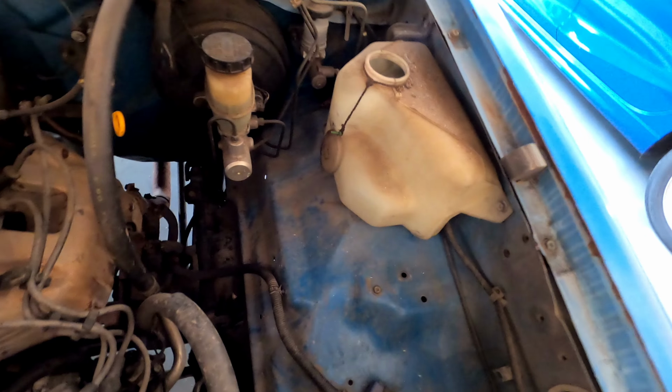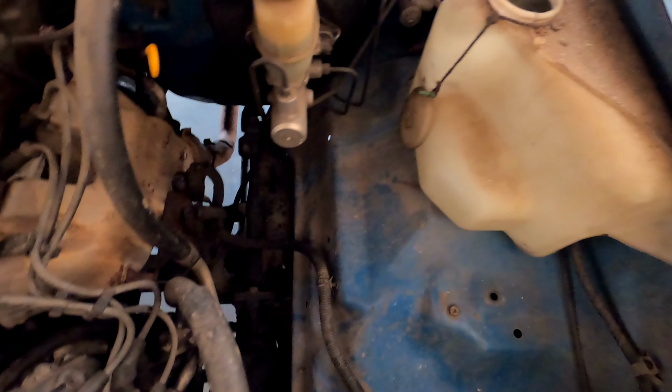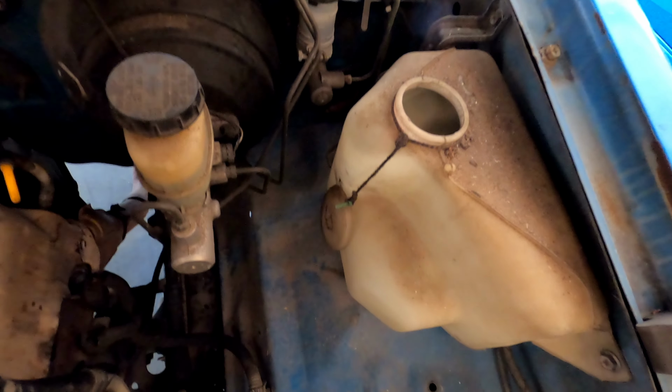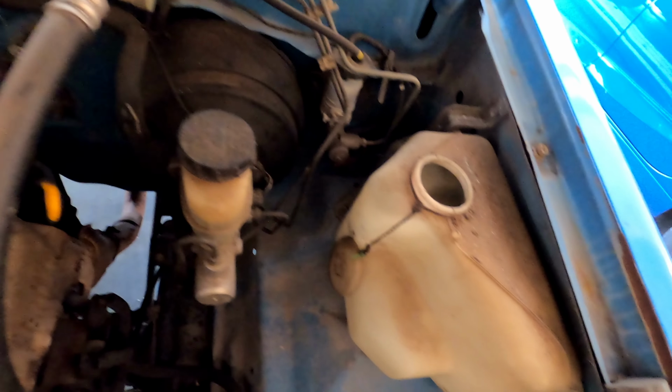The windshield wiper solution, it's not connected. I don't know if the motor still works or not, but there's nothing in the reservoir, and this tubing, I don't know how good it is. I went ahead and ordered a tubing set for it, and I'm going to try to get that going again, because you've got to have your windshield wiper fluid going.